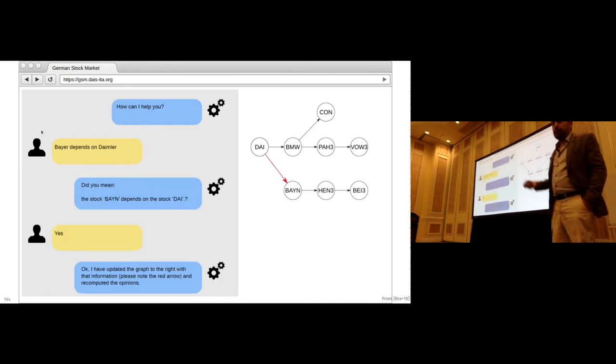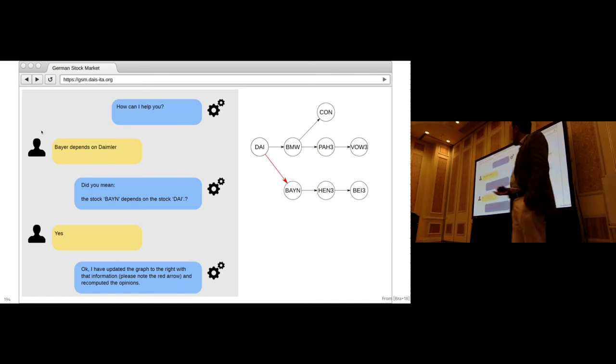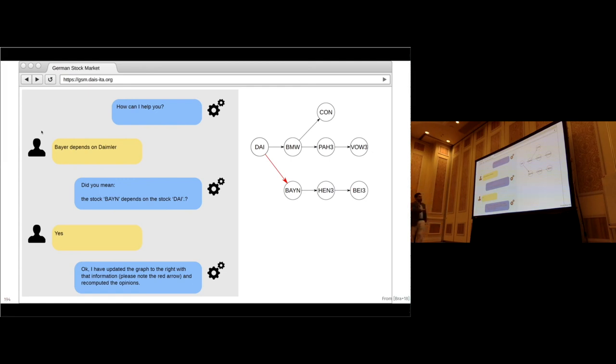And the last one is, people want to tell us things that they know are true, although the machine learning system did not find them from the data. So for instance, they want to tell us, well, I know that Bayer and Daimler are connected because perhaps they are often exchanged together on secondary markets or for retirement pension schemes. So we know that they are very closely linked together, and we know that Bayer depends on Daimler. So in essence, they want us to add some causal links out of their knowledge, and then after that one we can just say, fine, you tell us what we did in this work.